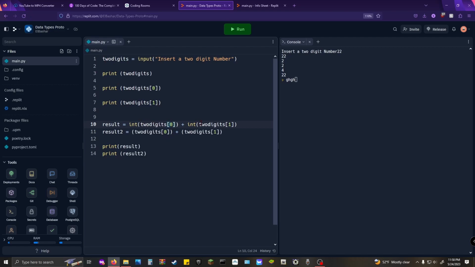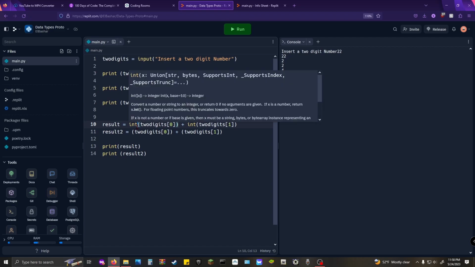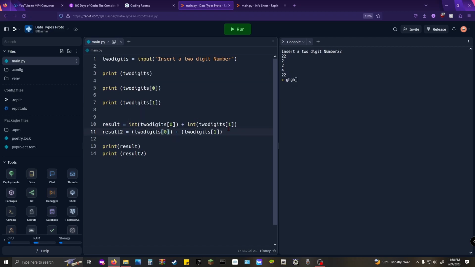Every time you see 2 digits, just know that I'm referring to this original variable right here. So you have 2 digits over here, and then you have 2 ints over here, right? These ints are simply functions, or data types, I believe, that are telling you that this is a number. And once it registers that, it sees that as 2 plus 2, right?